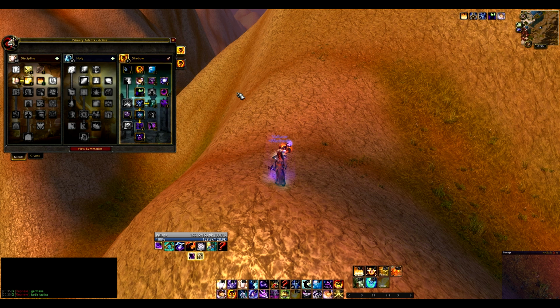The Shadow spec is a standard 10-0-31 spec, only leaving us with room to tweak a bit in the Discipline tree, where we can change a few points out of Mental Agility into either Improved Power Word: Shield, more points into Inner Sanctum, or 2 points into Soul Warding. Depending on the fight and your playstyle, you can of course change the spec in the Discipline tree, while keeping full points in Twin Disciplines and Archangel.